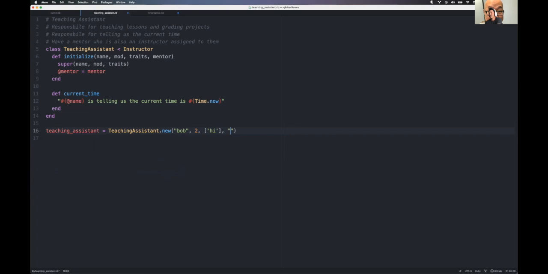Mentor. Dane. Then we call teaching assistant dot teach lesson. We see that it's inheritance from the instructor. And that way, when we don't see the teach lesson method on teaching assistant, we know it exists in the instructor class, right? It's about pattern recognition and showing you that Ruby is not magic. It's not magic.